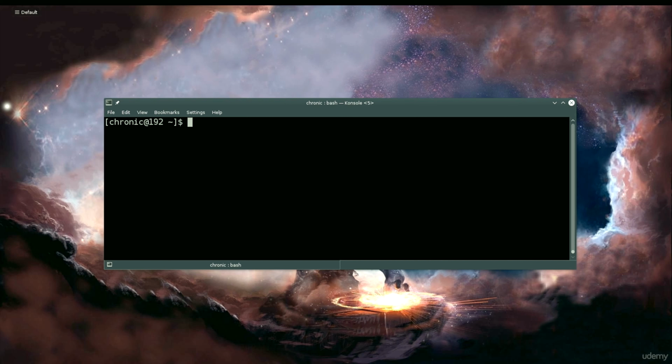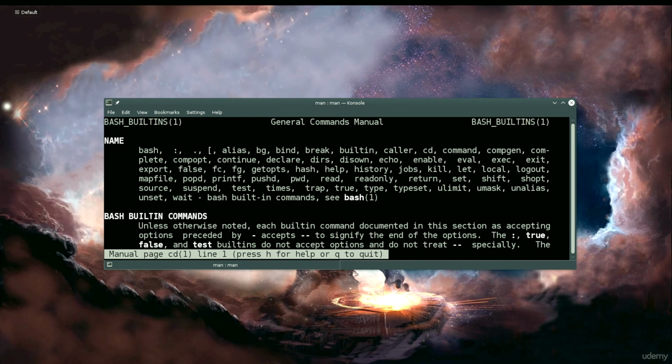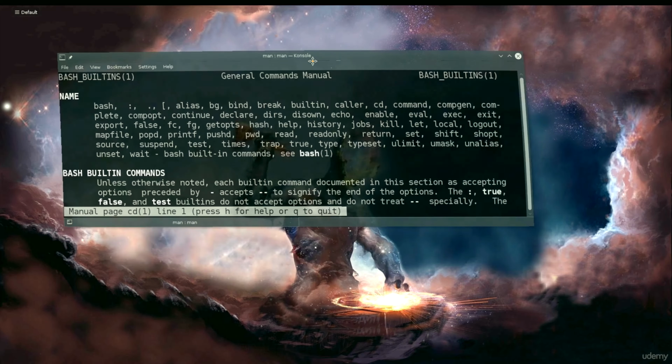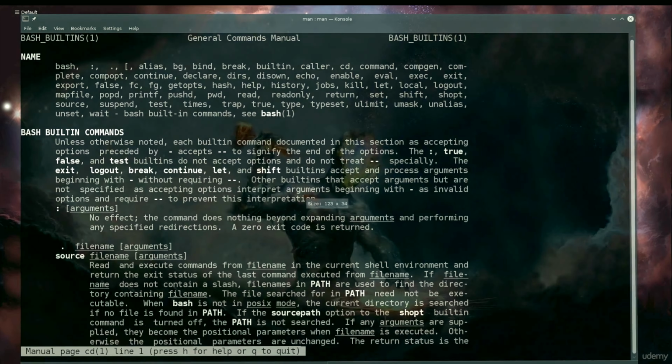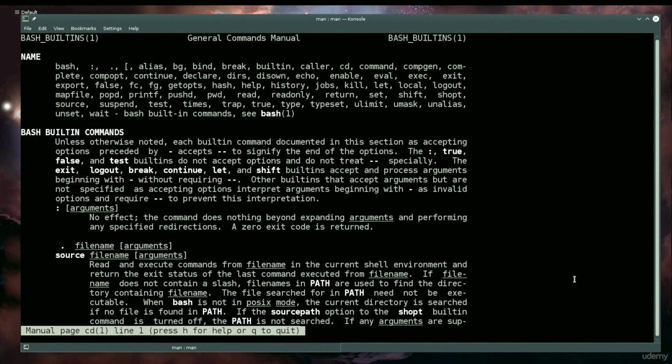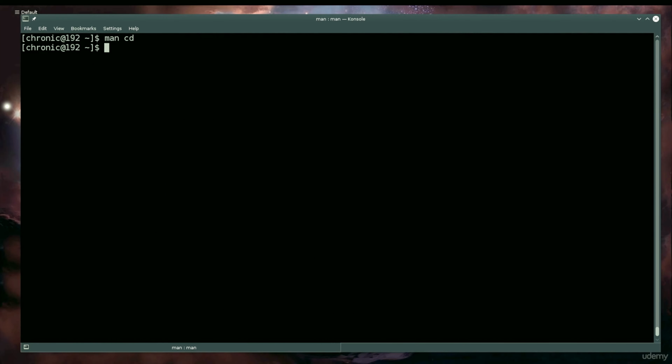Anyway, the very first command that we will need to learn is the cd command. These are the set of commands which will help you with navigation. The cd command stands for change directory. Almost all the commands have manual pages. So you type in man cd, and this gives you a ton of information about the cd command and all of the arguments that can be passed to it. It gives you the syntax, what it is, how it is used, etc. You press Q to quit it.